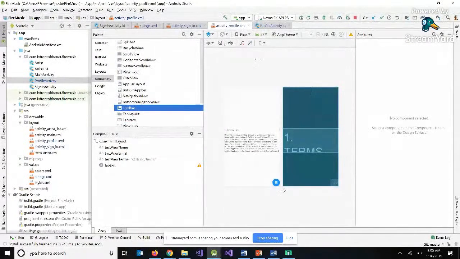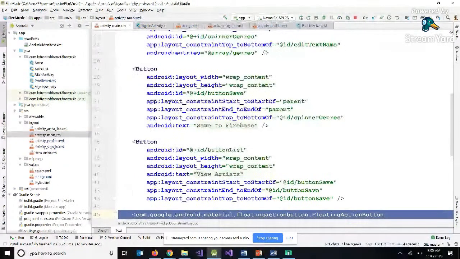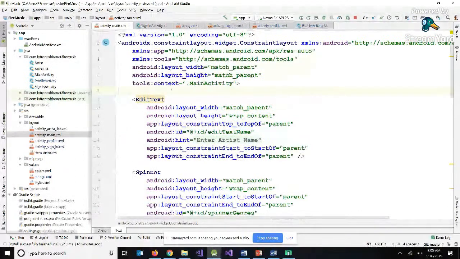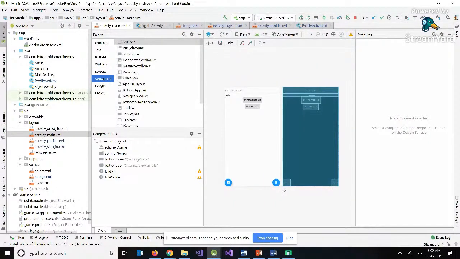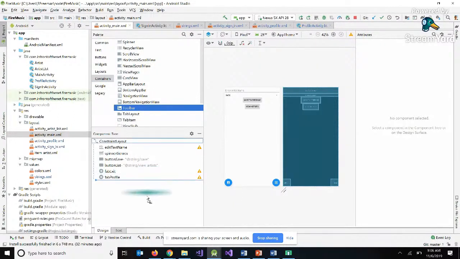Okay. So I'm going to go to my main activity, open up my main activity, and I'm going to open up the layout file, the activity main.xml. So on here up at the top, I can add it in my design view. If I go to layout, if I go to containers, we have the toolbar. So I'm going to add the toolbar component on.